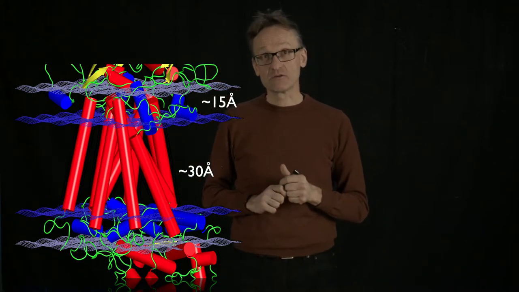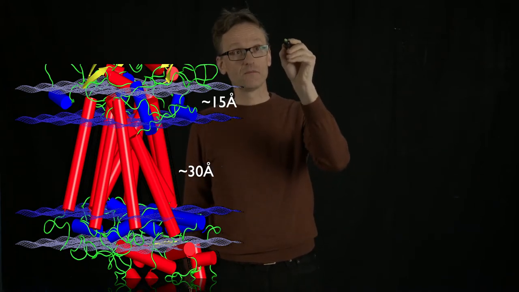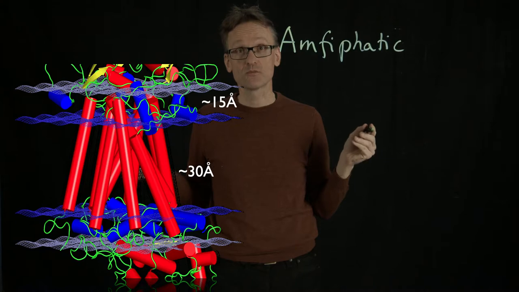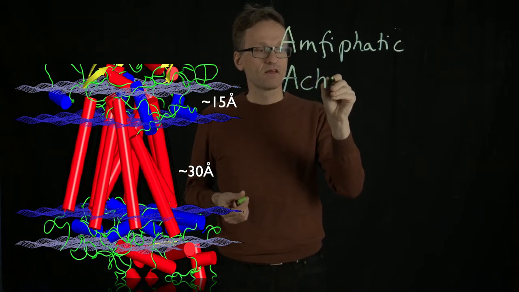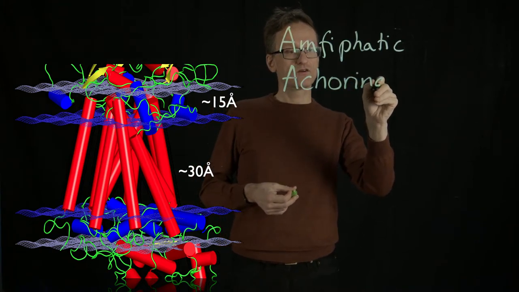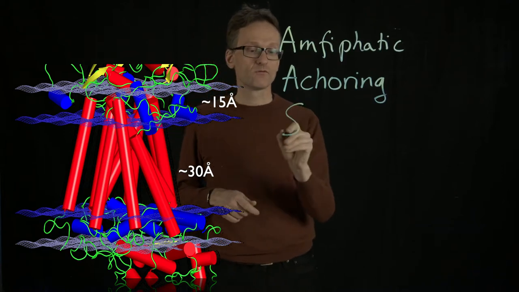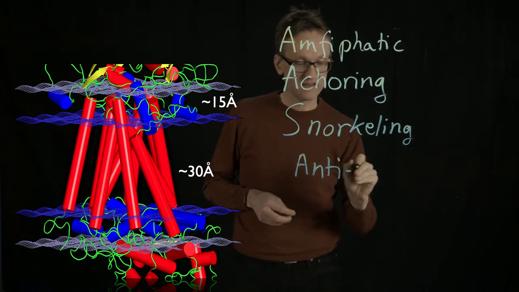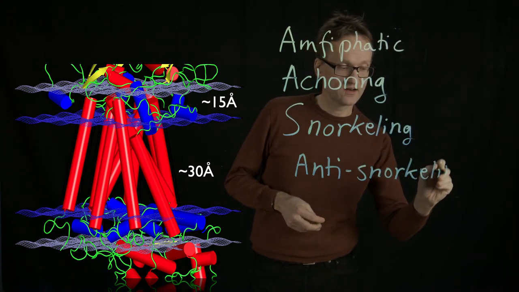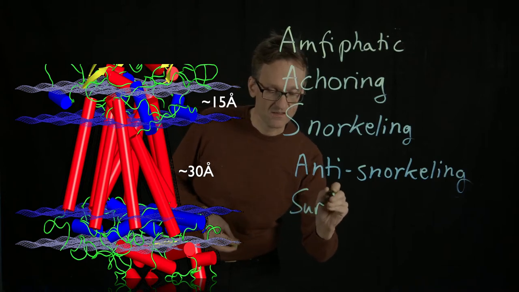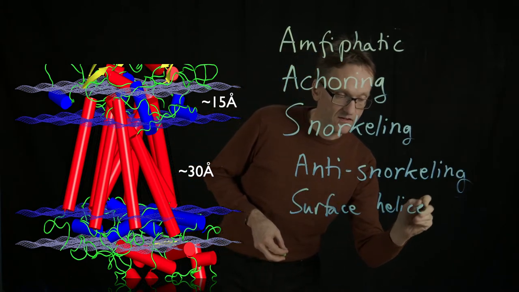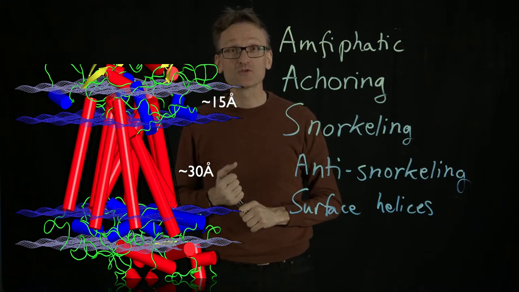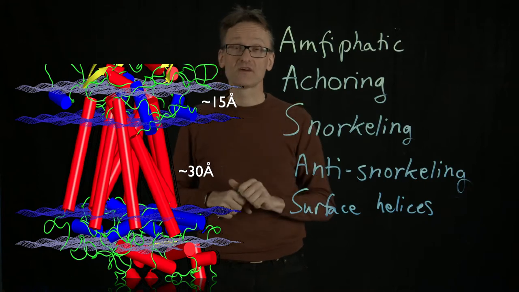So this is an amphipathic region, meaning that it can be either polar or hydrophobic. And that means that almost all these concepts we brought up happen there. We have the anchoring of aromatic compounds happening there. We have the snorkeling. We have the anti-snorkeling. And we have the surface helices. Remember, if the helix itself is amphipathic, it would have to lie down, and then it's going to be present in this region. So this region is frequently the most interesting in proteins because we can go either down or up, depending on the amino acid.